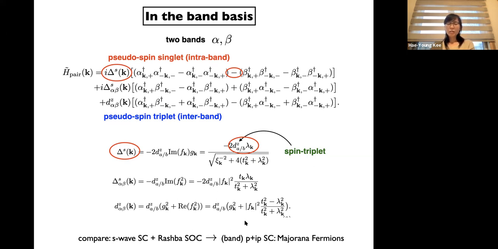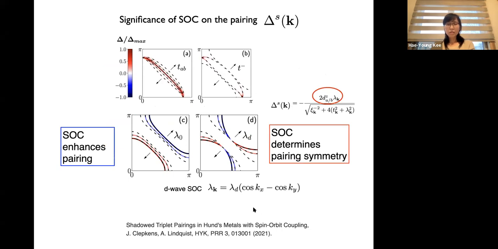So this is not very different from these pictures, except that we don't break inversion. So we never get anything like a change of parity. Our parity is going to stay as we studied because we don't break the inversion symmetry in this case. Okay, so this is a summary for the superconducting state.